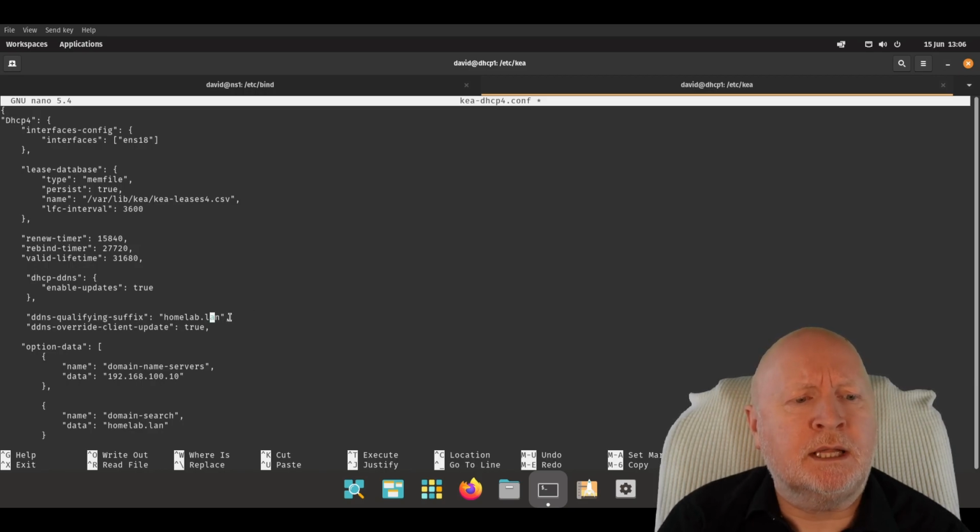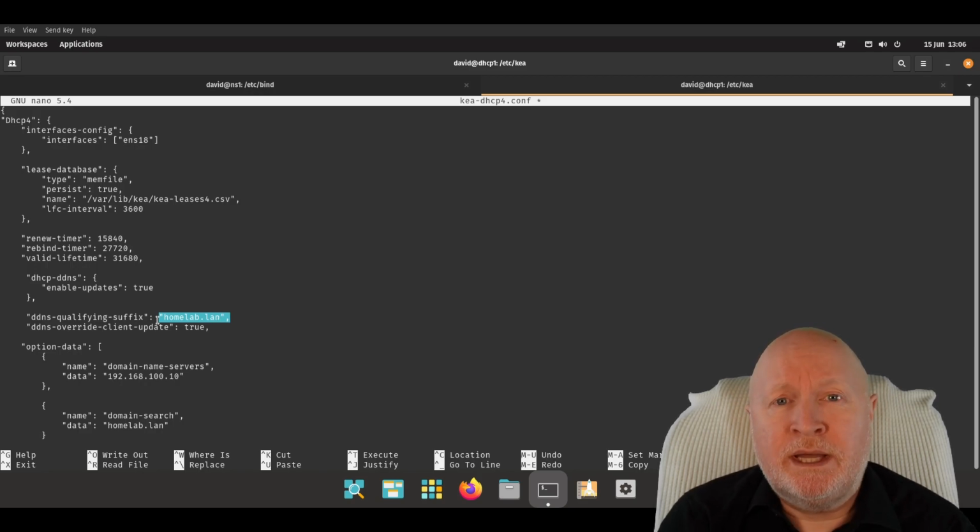The reason for wanting that is that when a client goes to talk to the DHCP server and requests an IP address, it might only tell it what the host name of the computer is. The problem is that the DHCP server then only knows the host name, and if it passes just the host name over to the DDNS server, it has no idea what the actual fully qualified domain name is.